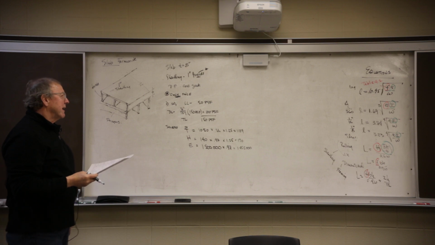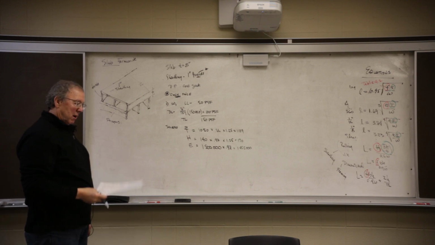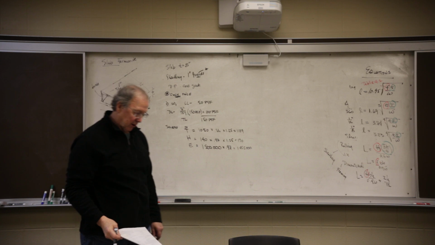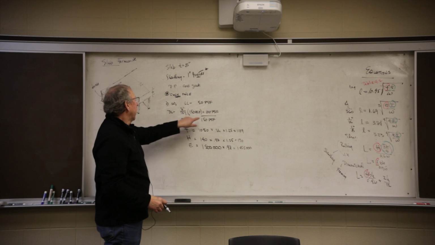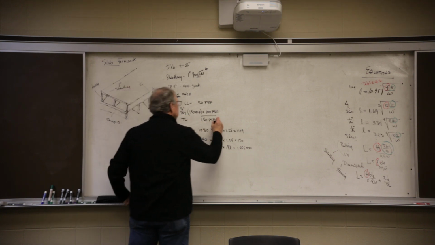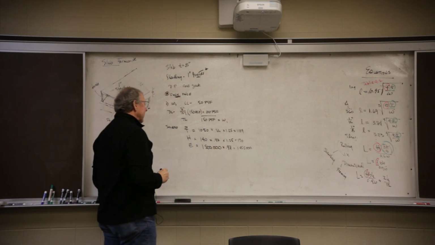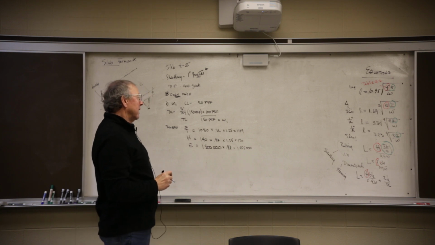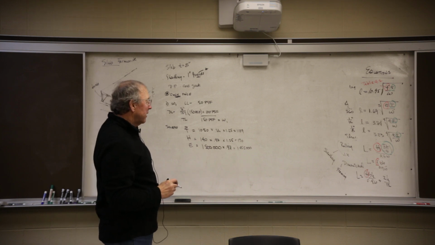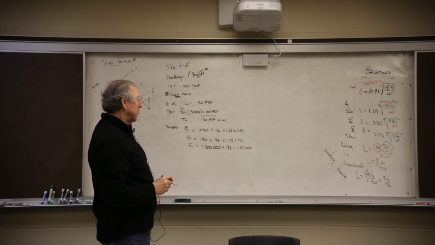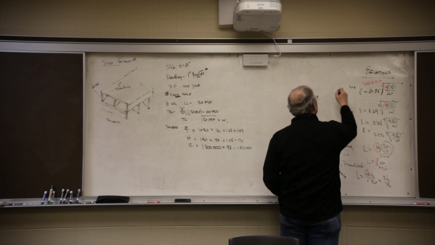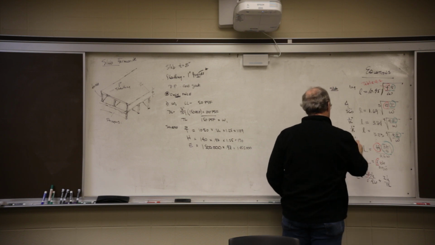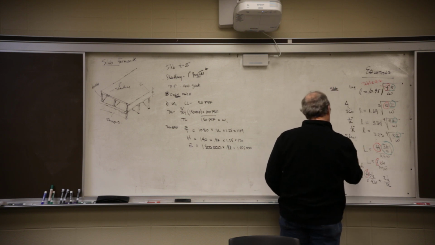Okay, I got those. Now I need the properties of them. I've already got W, right here, W1. So W is taken care of. I've got the F, H, and E taken care of. It looks like I need the I, the S, the B, and the H. Why don't I need rolling? What am I going to be using for this? For our slab example, I'm going to be using that one. I'm going to be using 1 by.